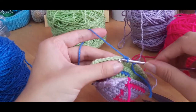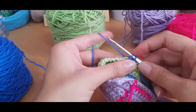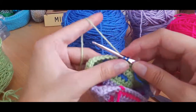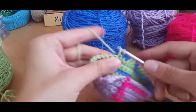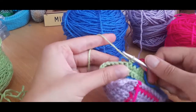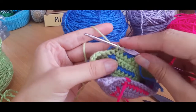And then we're going to put one single crochet and color change in this next stitch. So we're going to insert, yarn over, pull through. We'll have two loops on our hook in blue. And then we're going to yarn over with the green, and pull that through those two blue loops. And then we're going to put one single crochet in the next stitch with green. And then in the next stitch, we're going to color change. So we're going to insert with the green, yarn over with the green. We'll have two green loops on our hook.